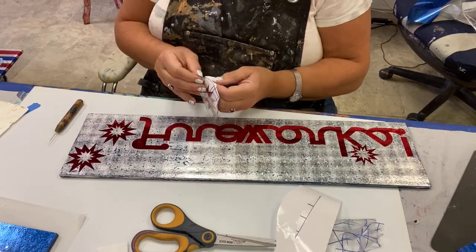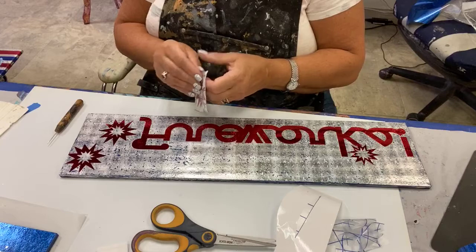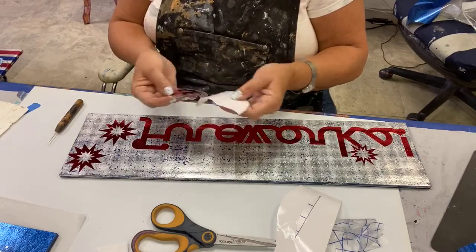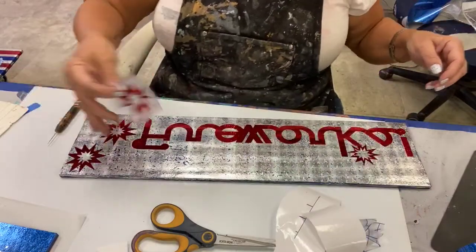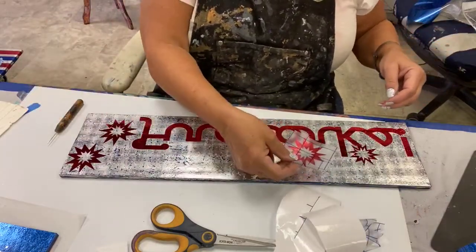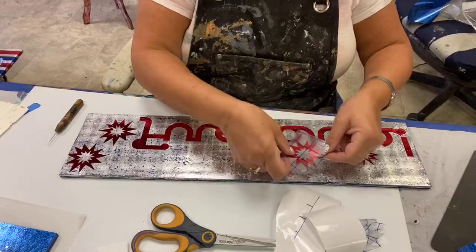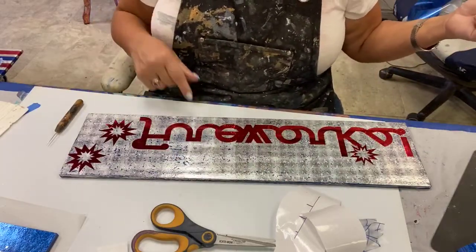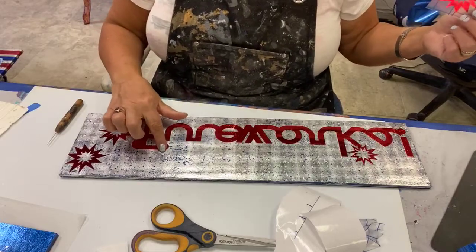Let's get this last one off. There we go. Oh, that one's coming off the backing nicely. I think I should stick one right there. I could put one there, but it looks like then I'm trying to put the dot over the R, not the I, and the dot in that I is right there.